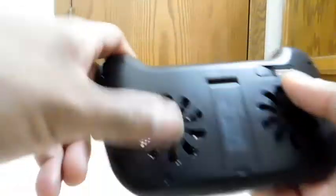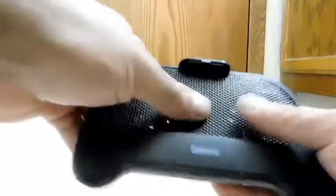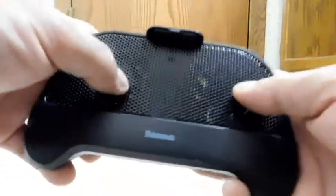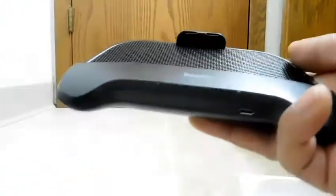Okay, so as stated, the plastic is everything except this, which is metal. And the metal, it's pretty smooth. It feels actually pretty thick, so when I push in, the whole screen doesn't deform. So that's good to know. Feels a little more sturdy than I actually thought it would be.